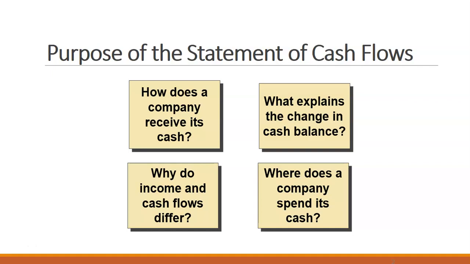the cash flow of a company. How much cash do they have on hand? Where do they receive their cash? How do they spend their cash? It also explains the differences between net income and cash flows because of non-cash expenses such as depreciation, and the change in the cash balance on our balance sheet from period to period.